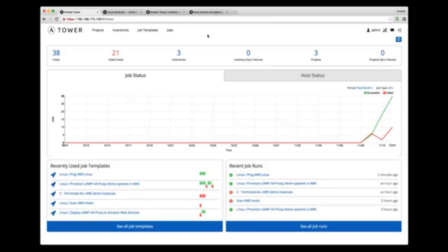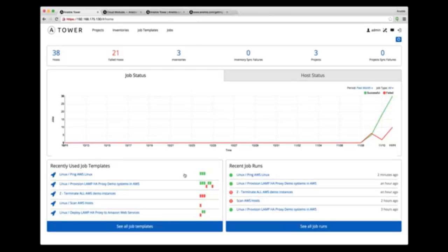Number three, the aggregation of logs, right? So I have an audit trail of all of the playbooks that have ever been run through Tower, and I can audit that information. And finally, and probably the most important feature, is the RESTful API. So I'll show you that at the end here, but everything that I can do point and click through the UI, I can do through the API. The UI is really just a wrapper for the API. So just keep that in mind.